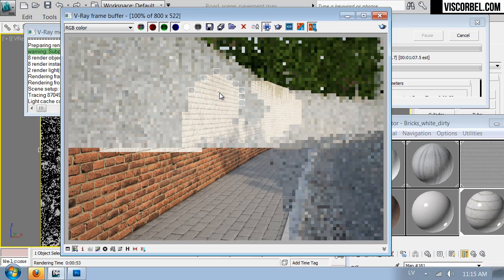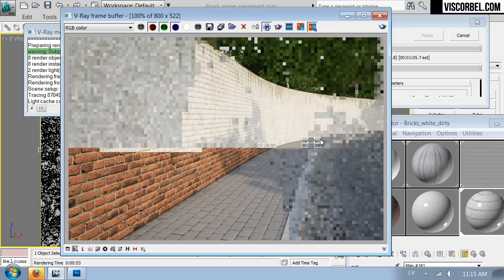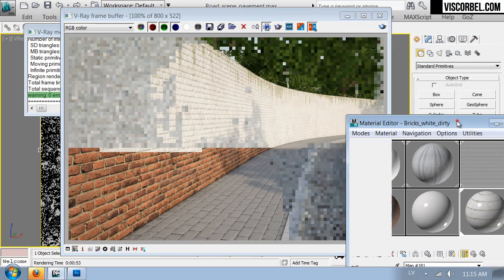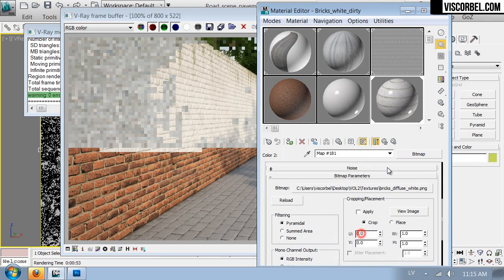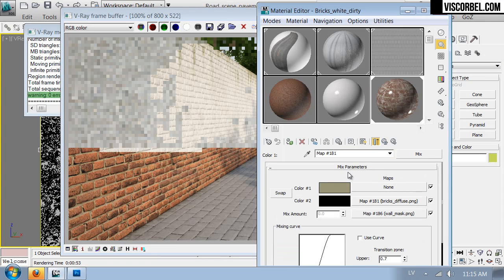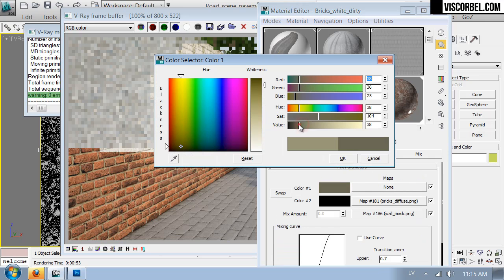So you can play around with these colors, try some different dirt maps for some different effects, but I hope you get the basic idea. You can use the same technique with the brick texture we had, except we have to change the color to something darker.